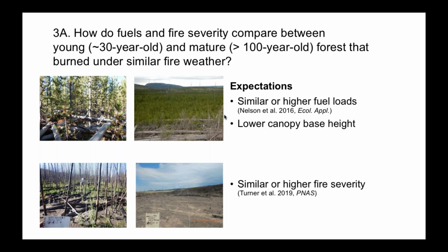So in these Berry and Maple Fire plots that were sampled in a project led by Monica Turner, this group found high severity fire, including severe surface fire, including crown fire, and even including what you see in this picture on the lower right, something that was deemed crown fire plus, in which there used to be a young forest there, but essentially all of the biomass was consumed by the fires.